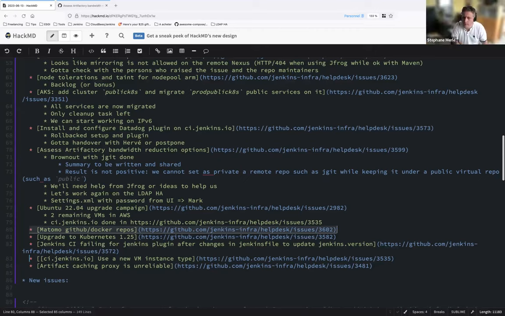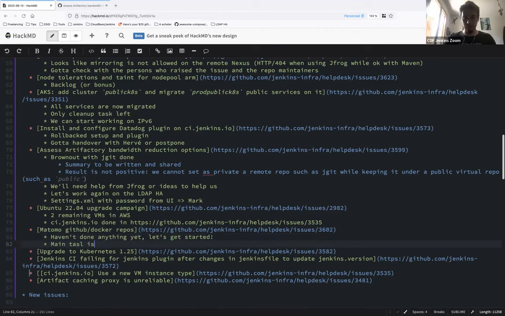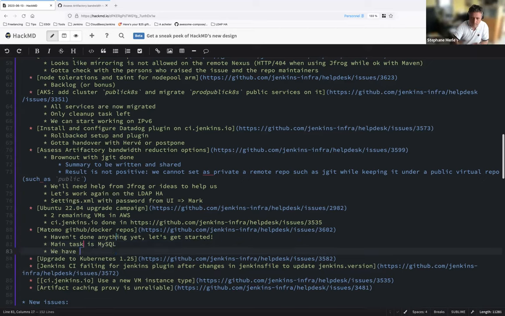Yeah, the main job is to spawn a MySQL service. Exactly. So I might need your help on splitting tasks. You take some elements, I take some, or we work together on this one. Is that okay for you? Yes. The main task, from the assessment I did earlier today, is that we have all the information we need from Gavin. So it's our job now to get started and give feedback if we need. I have all info required. Permissions. Any question?